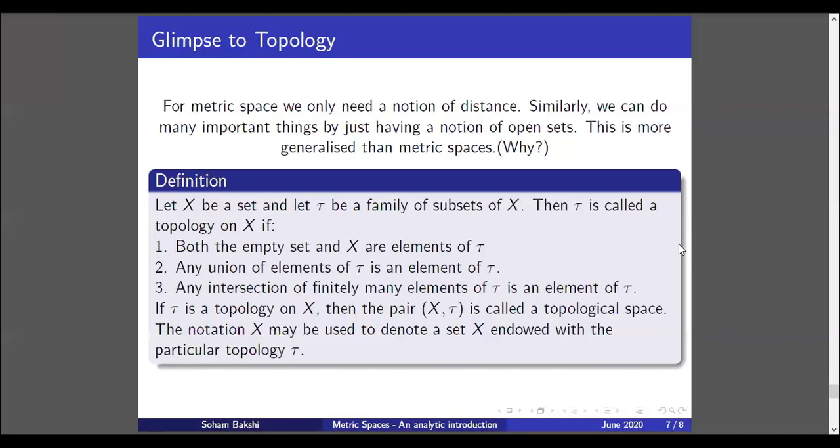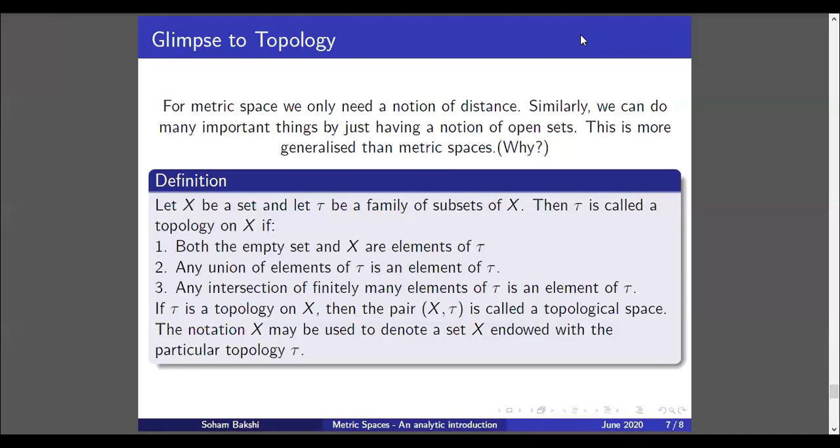Okay. And two more exercises for you guys. You can try to check this, and this is true for R, and for any general metric space. An arbitrary union of open sets is open. So you can take an arbitrary union of open sets, and that will turn out to be open. And you can take finite intersections of open sets, and that will also be open. Okay, these are two properties to check. You need to check them, and that is not very difficult.